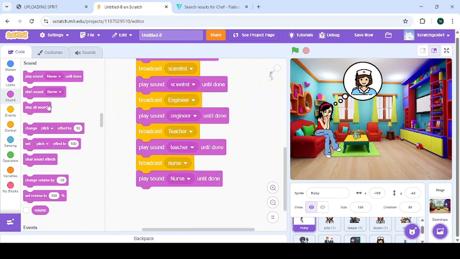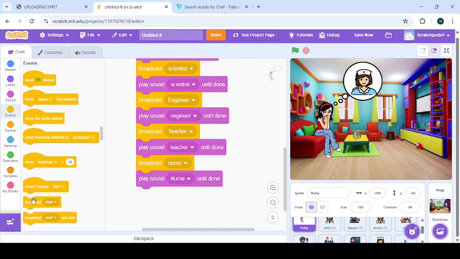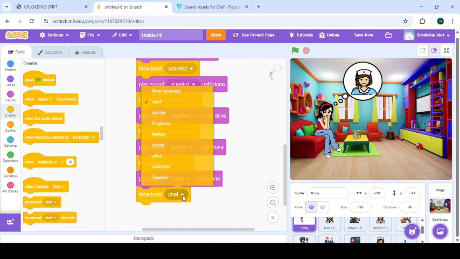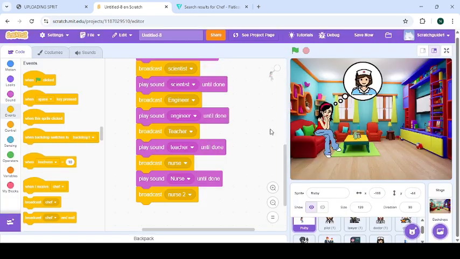And then when she's done, she's going to broadcast another message. So go to broadcast, and broadcast a new message, nurse 2. Then we'll save.